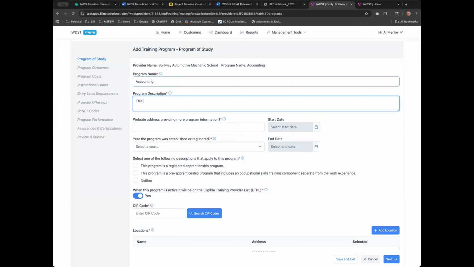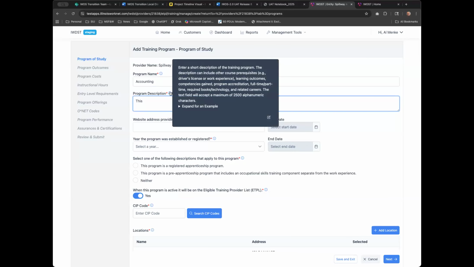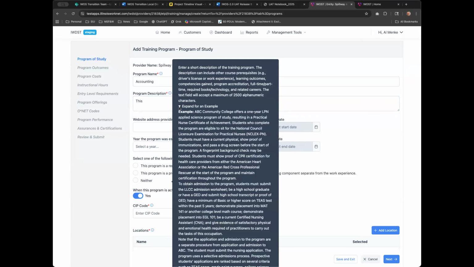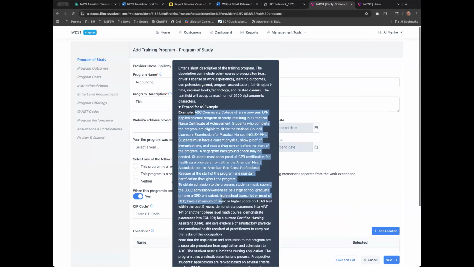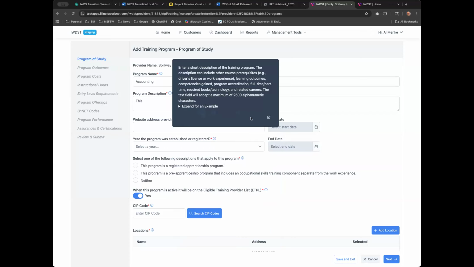Okay, so one of the first things I want to show you on this page, and pretty much throughout now, is we do have these info bubbles that talk about enter a short description. This even says expand for an example. This is an example right here of a description. Please do not edit these, even though it shows that you have an edit button, because then everybody else won't get to see those.